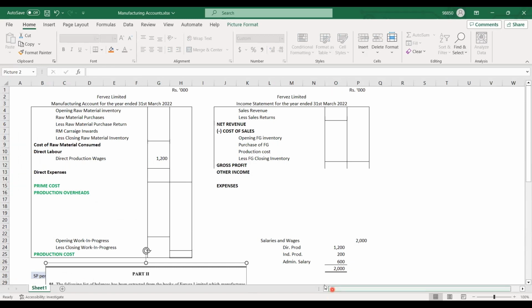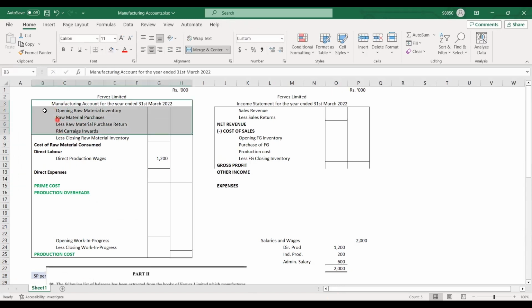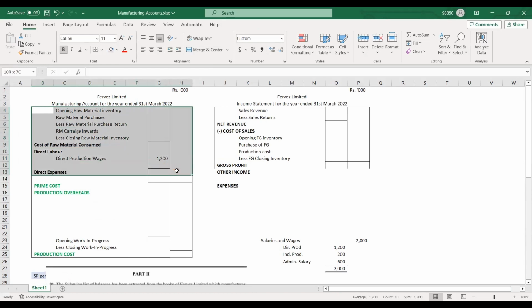So once again, here also, when you're writing down the format, you know this part is fixed, right? This part is always the same. Leave 2 lines maybe for direct labor, 1 line for direct expense. Prime cost, production overhead, and you can leave the rest blank because it might be difficult for you to estimate how much space you need. Or you can write production cost in the last line of the page and keep these two there. But either way, make sure to write everything down so that you don't forget.